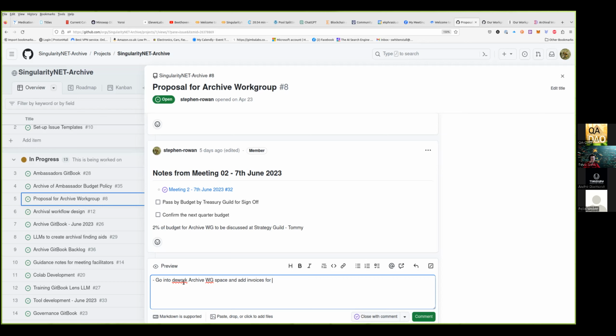And actually, just one important thing: if you do it monthly or weekly or biweekly, just make sure it's done on a Monday, because each Tuesday we go into the Treasury Guild call and build a transaction. So when it's done by Monday, everything is fine. Weekly, monthly, totally up to you. I'll include a link to our project board, and I can add a link to our spreadsheet as well.